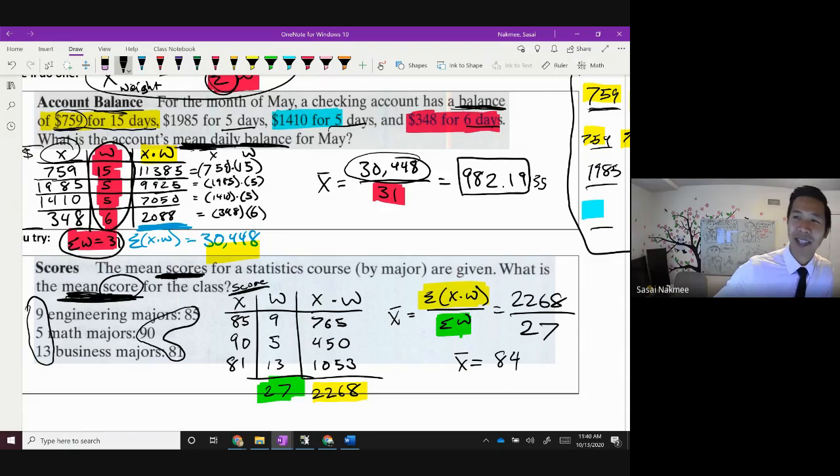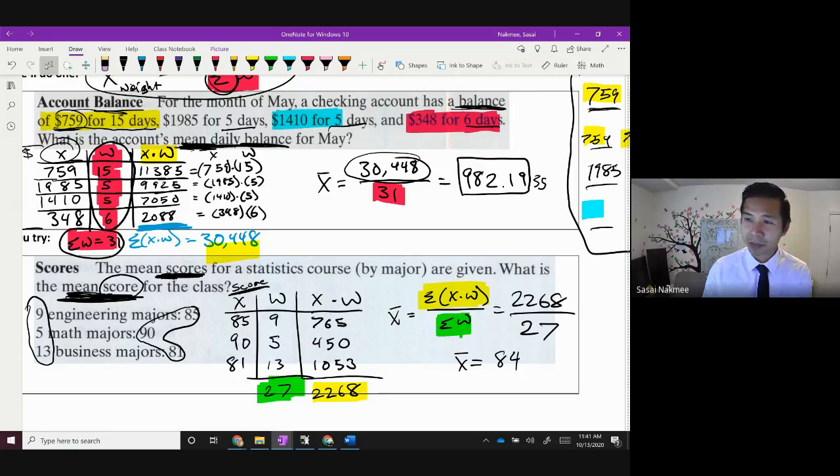Oh, Calvin, I just saw what you did there. You have your X's and your W's switched. Make sure that the X's are the scores that you have recorded, not the number of students. So get that in there. It looks like I got a perfectly whole number. Is that right? No, some of you guys got decimals.